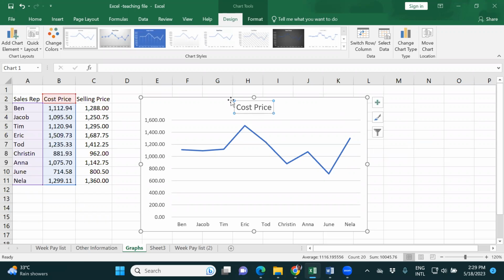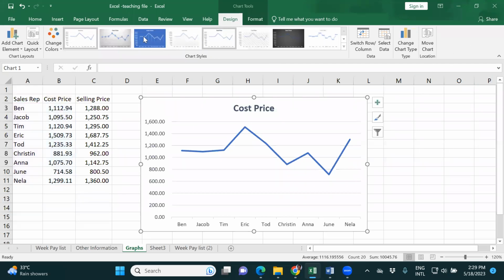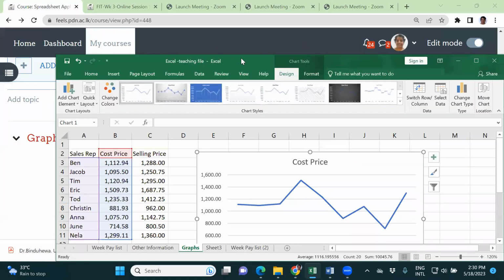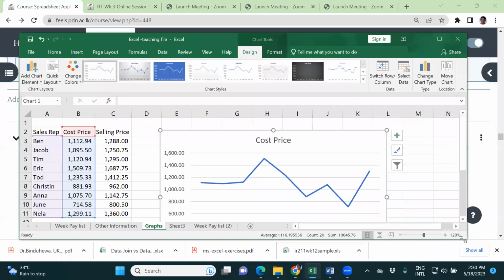And when you insert a chart in Excel and the chart is selected, the selected means that you can see small rounds around it. Then you can see new tabs appearing, chart format and chart design, and all the options available for charts you can see in the chart design and chart format tabs, right? These tabs are activated, right?